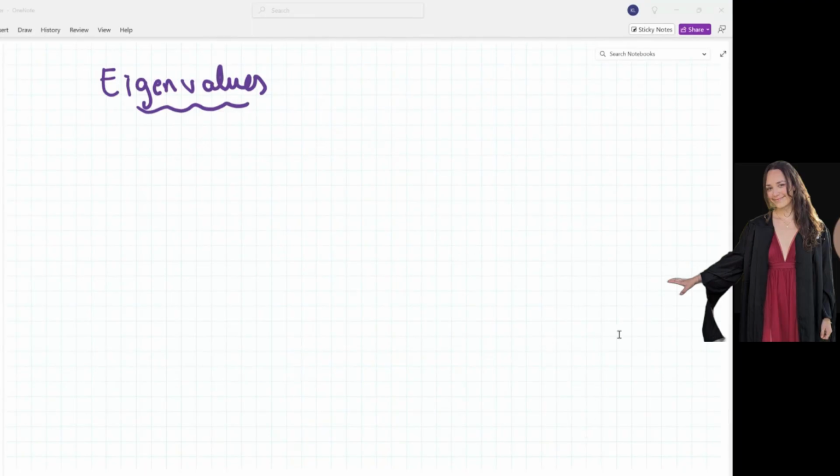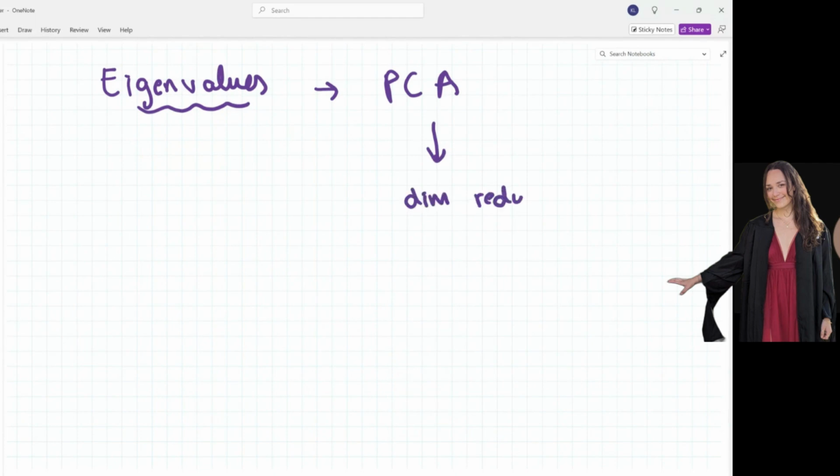Thank you. So for eigenvalues and eigenvectors, the biggest application for machine learning is principal component analysis. Principal component analysis helps us with dimensionality reduction. That is huge because sometimes when you have massive problems with so much data, you can't possibly process it all. So you use your eigenvalues in principal component analysis to reduce the dimensions of your problem. I'm going to quickly show you how to calculate the eigenvalues of a 2x2 matrix, because then this can be further expanded into higher dimensions.